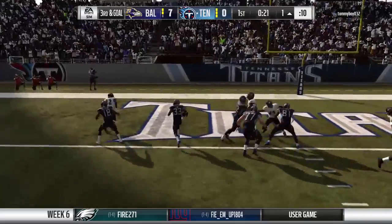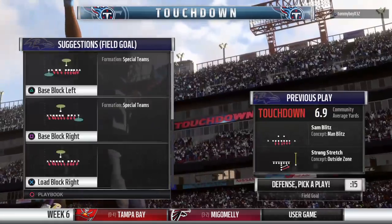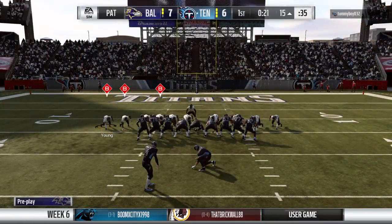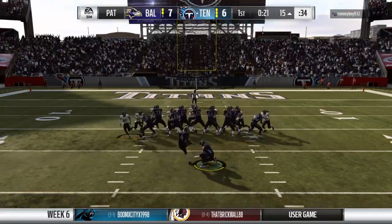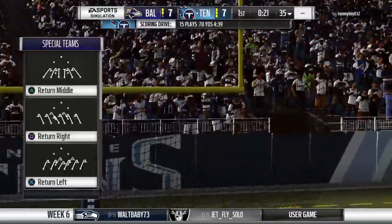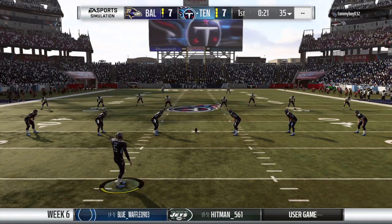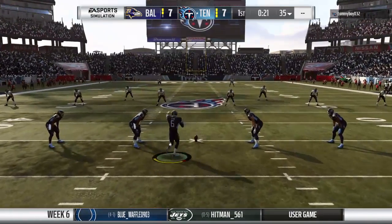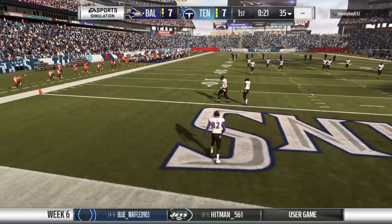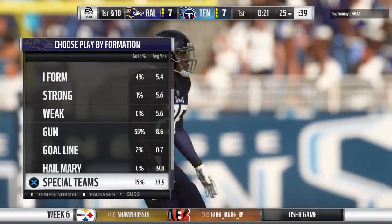They'll run for it with Dion Lewis. And he will take this one in for a Titans touchdown. Dion Lewis, his 4th touchdown on the year. And the Titans are an extra point away from tying this thing up. And he knocks it through. So we're right back where we started, all even as the kick's away. And that'll carry over the back line of the end zone for a touchback.